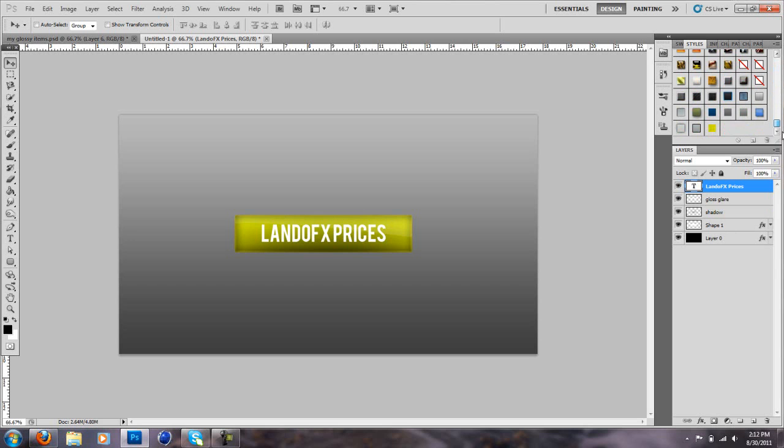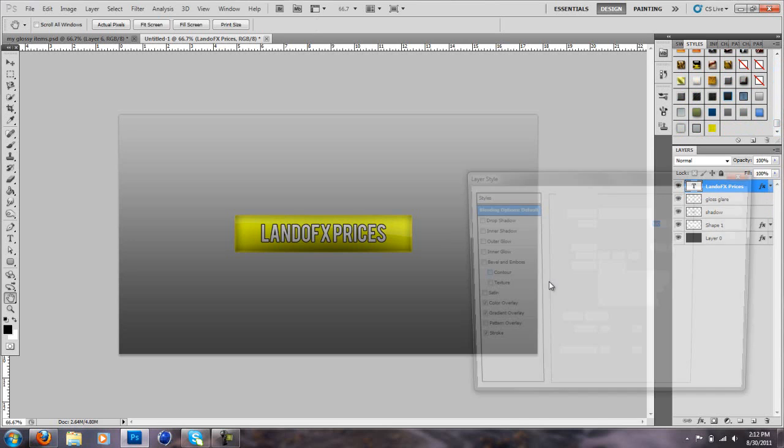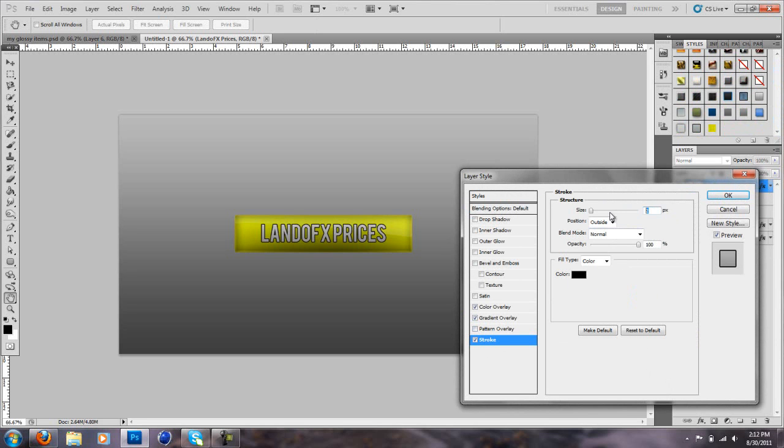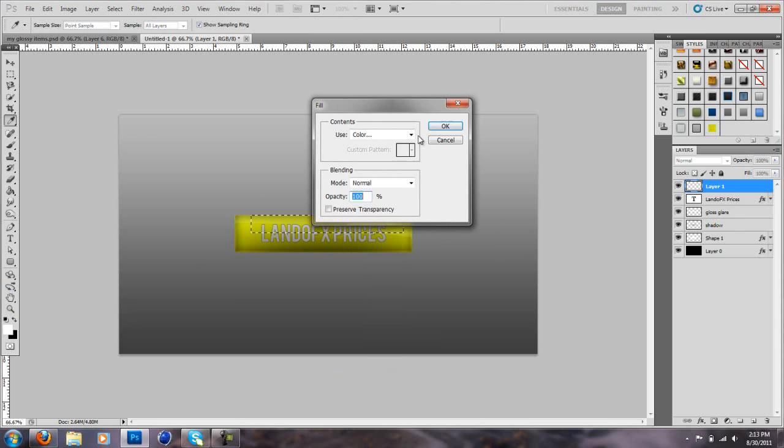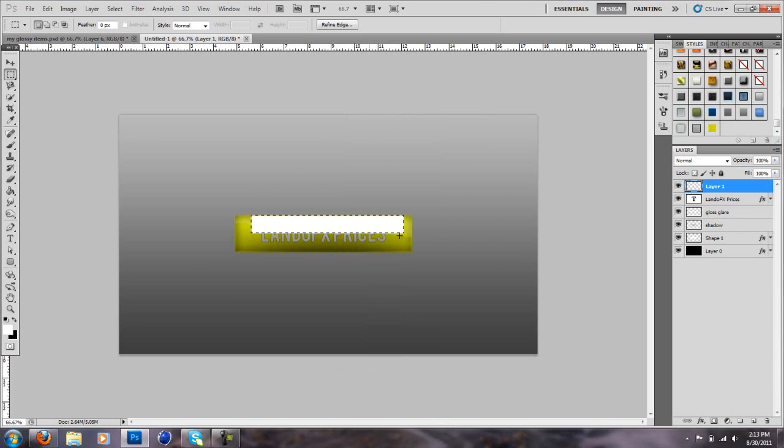Alright, so I go down here, I'll click my style. That looks pretty cool. Sometimes I like to take the stroke down a little bit, about a 1. Maybe tone the opacity down about 52. And I'll create a new layer, and I'll also add a gloss on that. Just like this. Now you can pretty much do this for any type, but this is just a pre-made style for this text that I made pretty much yesterday.